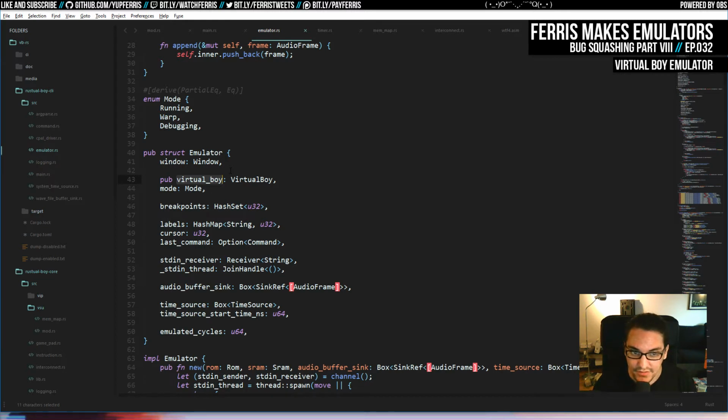So I could probably just dump those, but I would also like to dump some register states, which would probably be useful. Yeah, starting with just the registers is probably a good idea.